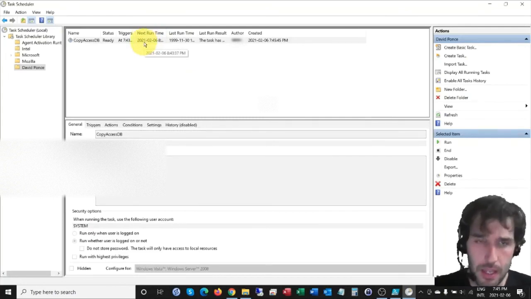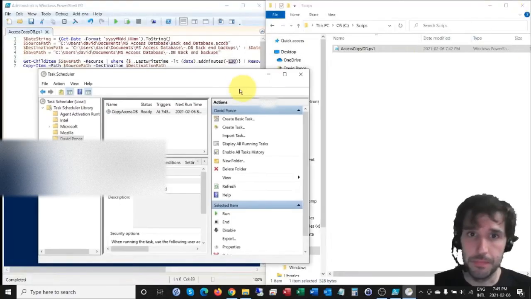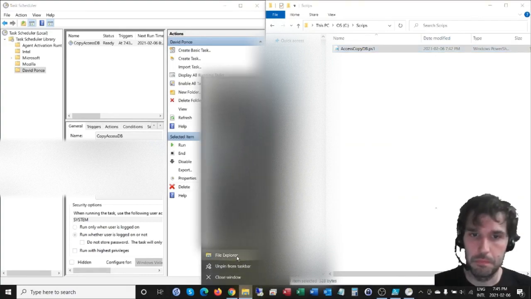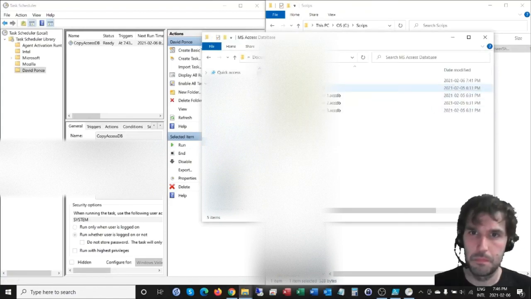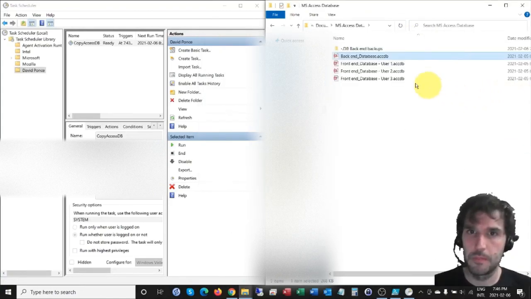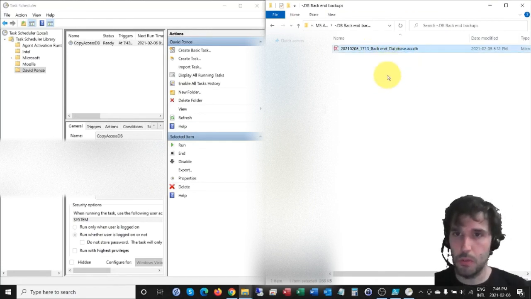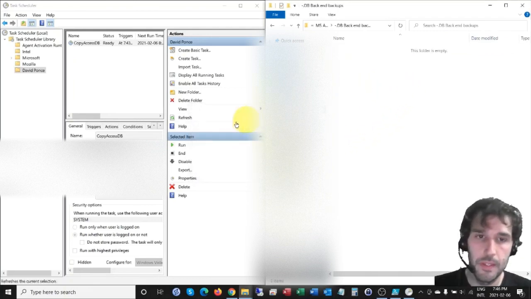Now that the task has been created, we are going to proceed to run a test. In order to do so, I'm going to erase the previous copy of the database that we created when we were testing the script. Then hit the button Run in the task scheduler.